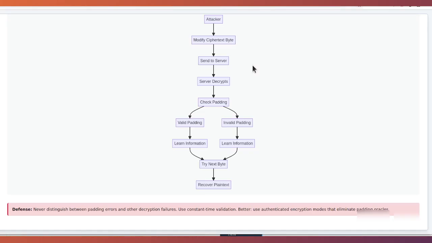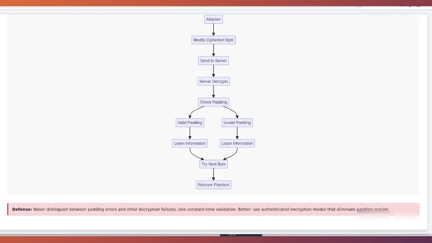The attack works block by block, byte by byte. For a 128-bit block, the attacker needs to make an average of 128 queries per byte, or about 2048 queries per block. While this might seem like a lot, it is entirely feasible in practice. The original Botan paper showed how to decrypt Secure Sockets Layer/TLS traffic. Later, researchers demonstrated practical attacks against ASP.NET, JavaServer Faces, Ruby on Rails, and many other frameworks that used CBC mode with distinguishable padding errors.